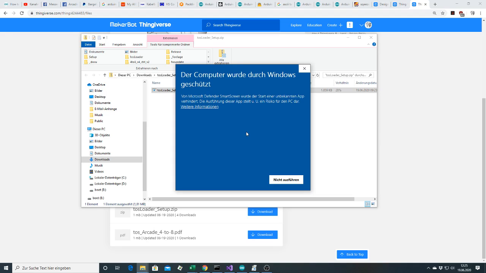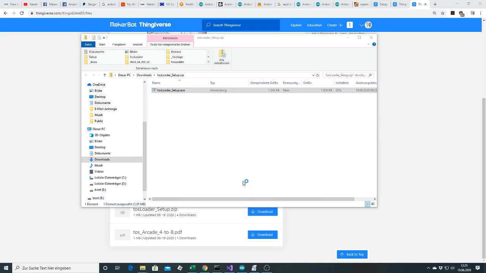So my recommendation is, whenever you download some executable from the internet, that you use an actual updated virus scanner to make sure that nothing is wrong with it. And in this particular case, of course, I'm sure that it's okay. So I click here on additional information, and I now have a button that says execute it anyway. I do so. So I start the setup wizard.